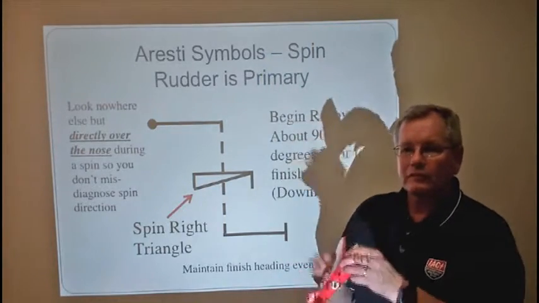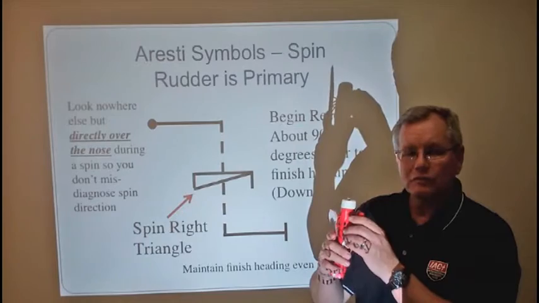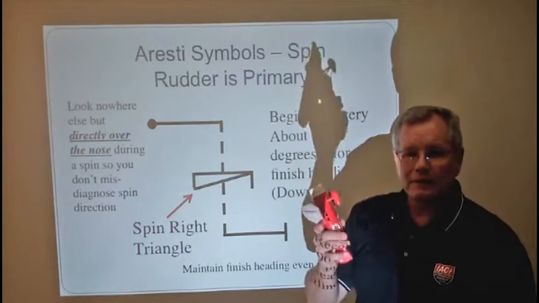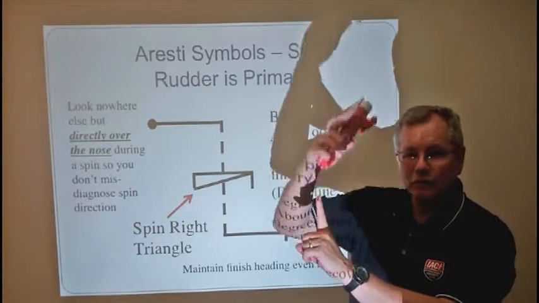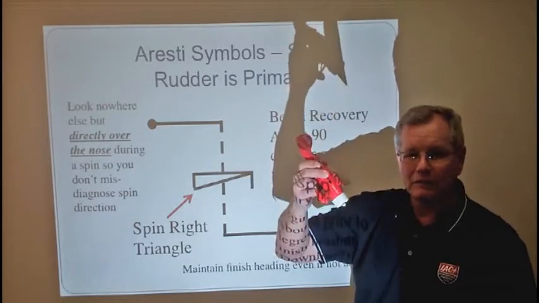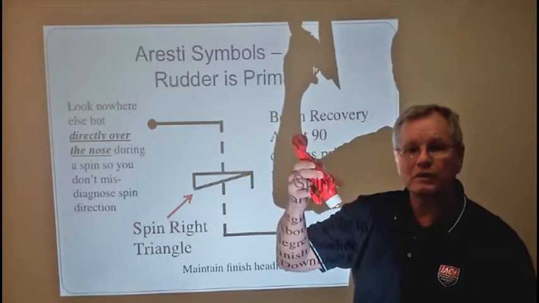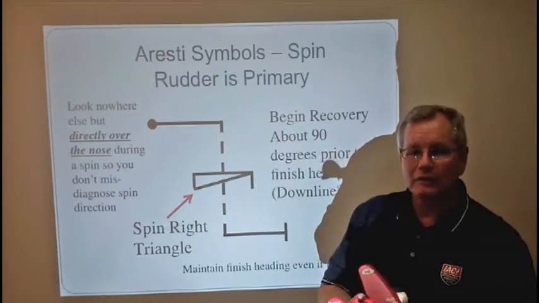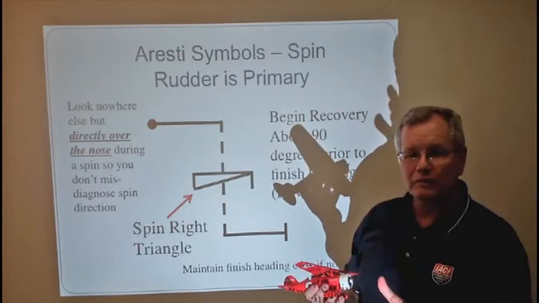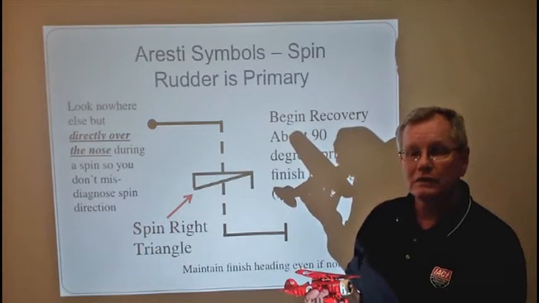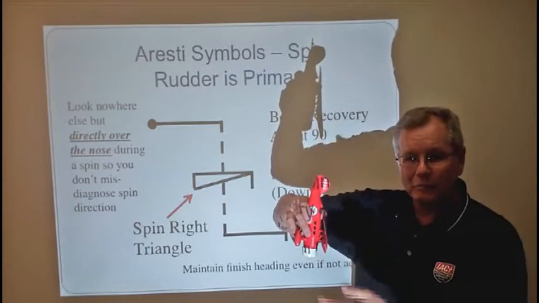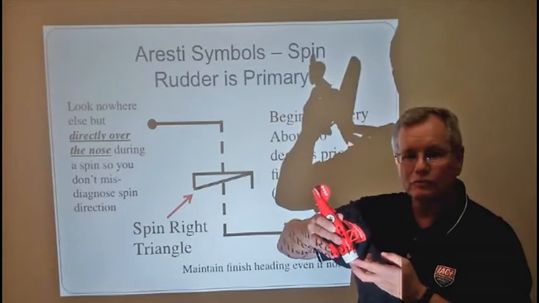Okay, but then you have to establish your vertical downline. And some terms that we hadn't really talked about before: you're considered negative if you're over on your back going up, and positive if you're like this on the way up. So on the way down, this would be being negative on the downline, and like this would be being positive on the downline before you pull out. So that's one of the other reasons why you want to set your trim before you start your aerobatic sequence to something faster than your looping speed. Because if it's any slower, once you get going fast after the downline here, the airplane will want to seek its trimmed airspeed and it will start to pull off the line.